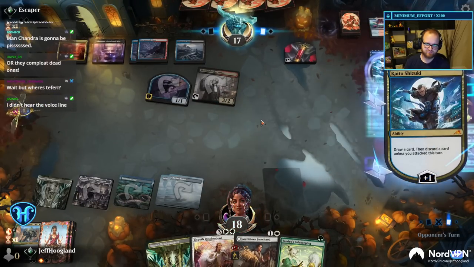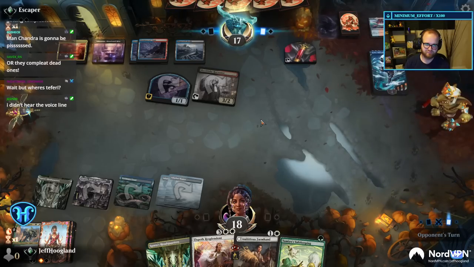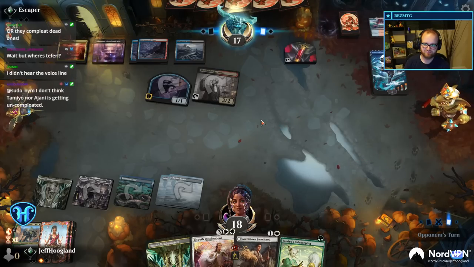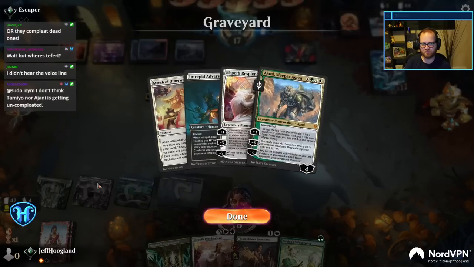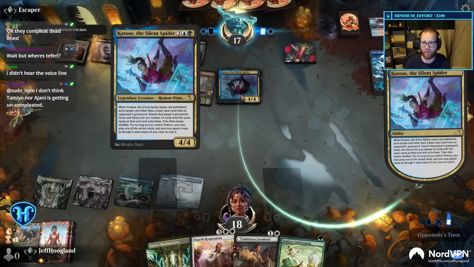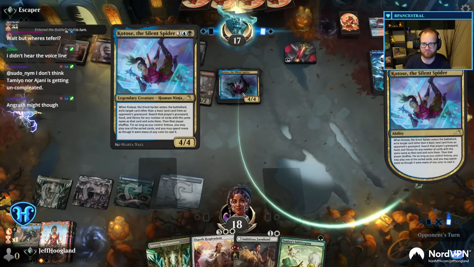Death is temporary, Phyrexia. Now this is a juicy secret. Corpse Harvester here. Oh, that's much worse for us.